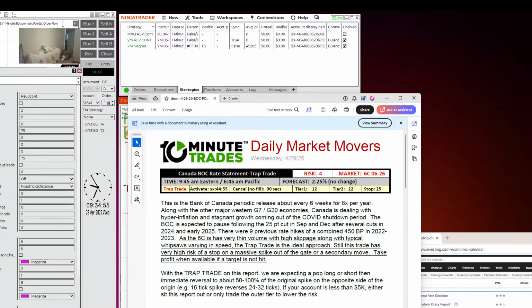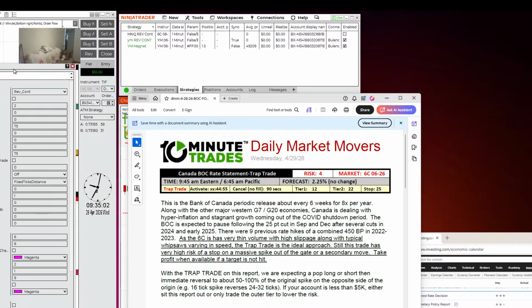the Bank of Canada. Now, the Bank of Canada happens to be the same as the MNQ, nearly as much tick value, but it doesn't move for much as prior to the decision. Forecast 2.25%. So we'll make our targets much smaller. We get the Bank of Canada interest rate decision, rate statement, and the monthly policy report. A 30 tick target. And then later on at 10:30, we get the Bank of Canada press conference with Macklem. 50 tick stop. That's plenty. Even a 50 tick stop is too big on the Bank of Canada.